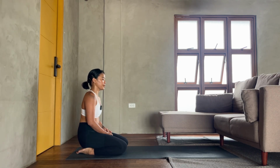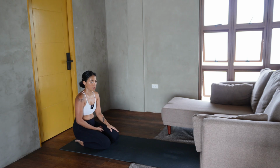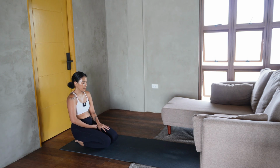Just notice how that feels again. The opening of the heart, the opening of the hips. Something easy for some, something tense. And really navigating it towards all the tension in your body as you release them is a nice way to practice yoga. Big breath here. And a big breath out.